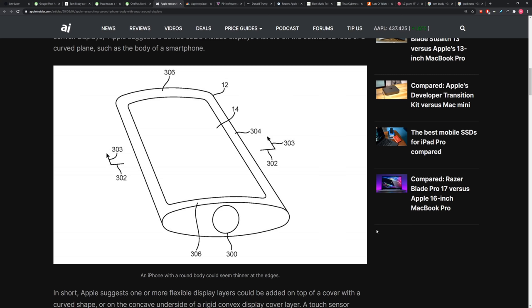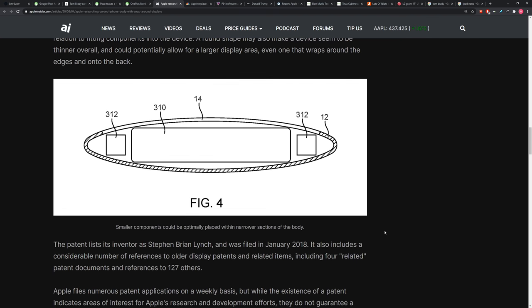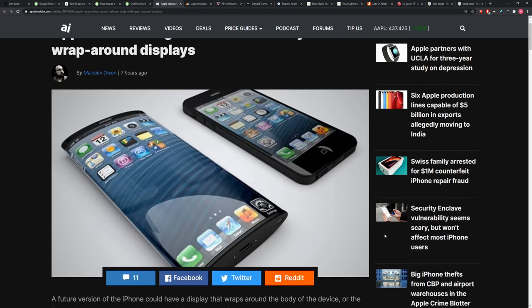With flexible OLED now available, there's a rethinking at major brands about how a screen could be implemented now that design isn't governed by the flatness of panels. The patent says the display could be made from flexible OLED or LCD panels — though an LCD version seems pointless since you'd lose the effect. The patent also covers the various touch sensor layers, which would have to be super thin to meet this curvature.